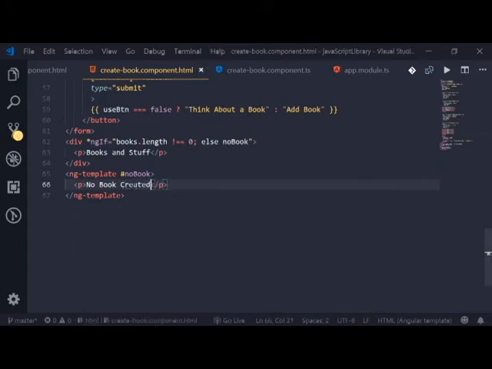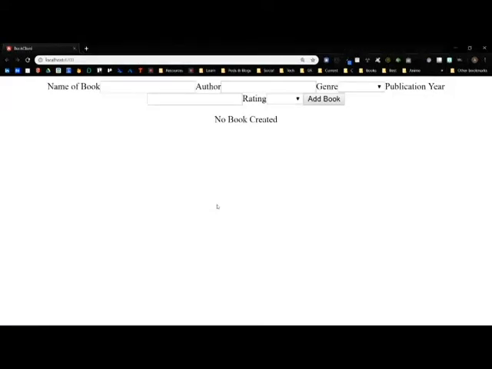And what we've done here with this pound sign, no book, is we're creating a local reference. A local reference is a type of directive that Angular can recognize, and it's going to see that else no book here, and then using ng template, it will create this template, and if we are meeting this else scenario, so if books.length is 0, it's going to render this no book created section. So let's test that out real quick. Yeah, so we have no book created right here.